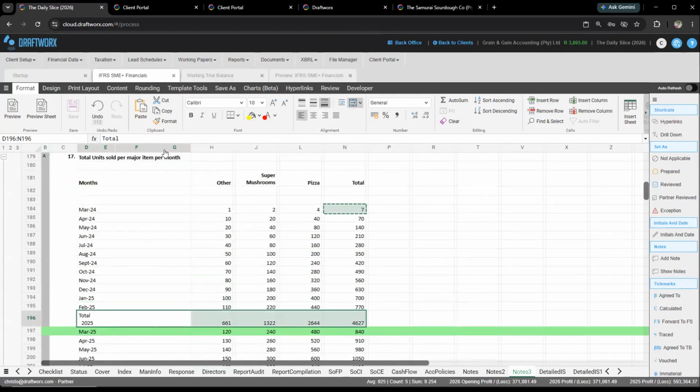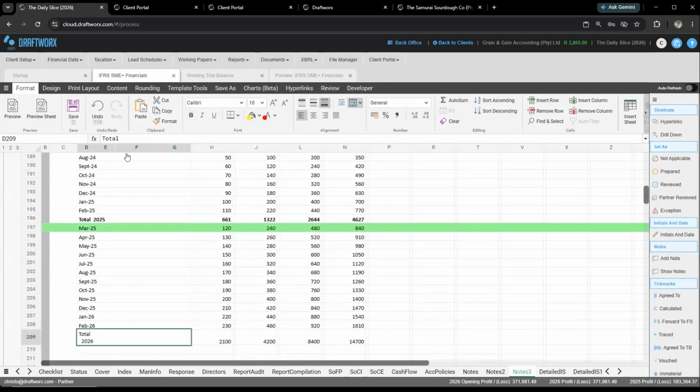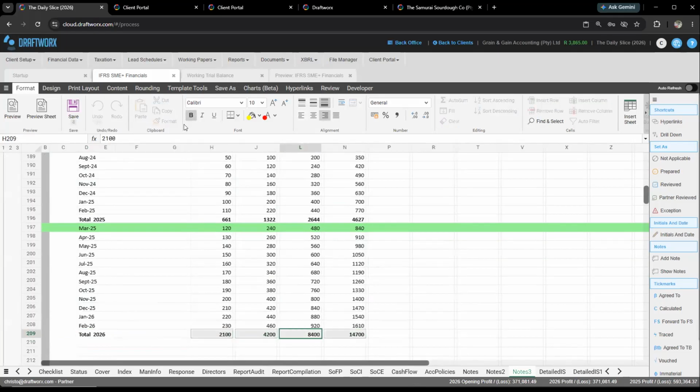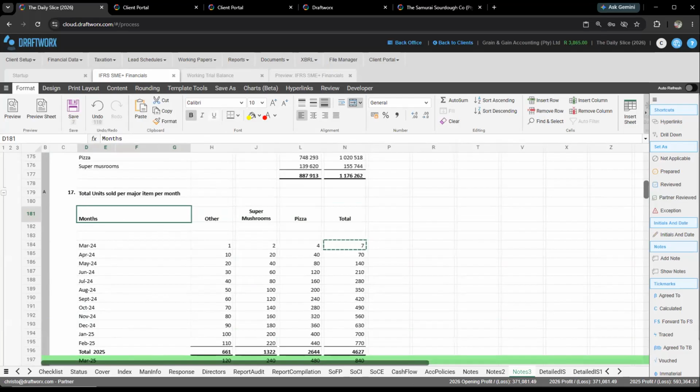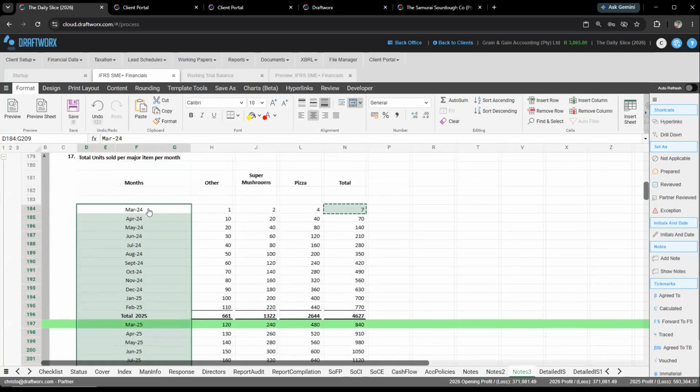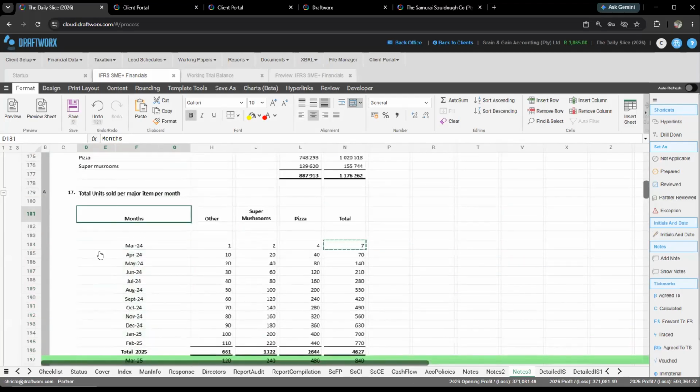Let's do a couple of things here. I just want to neaten this up. My OCD is kicking in hard. Let's neaten these up a little bit. And you can see it's actually very easy to neaten things up quite quickly. There you go. That should look a little bit better. These we also want to center, right? Can't center one and not center the other. Okay, cool. Now let's repeat these headings.